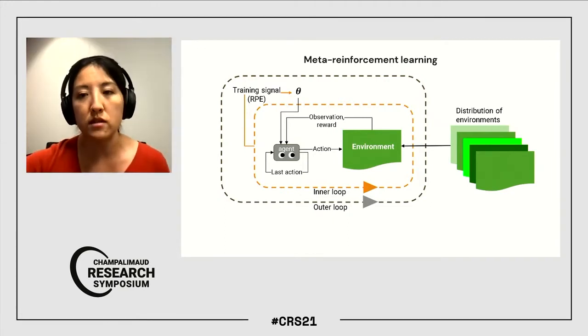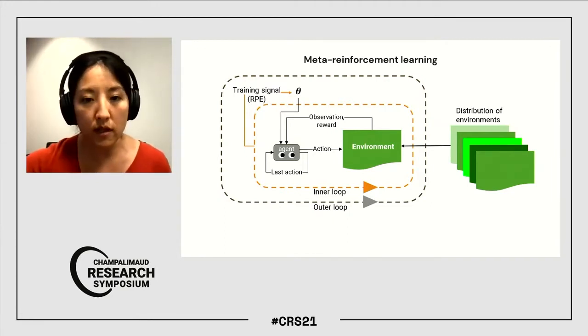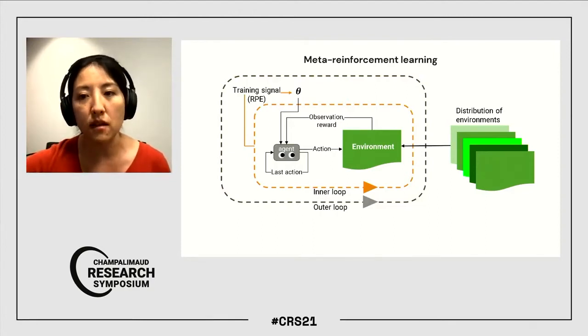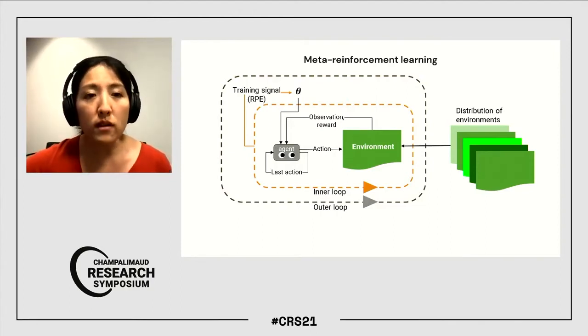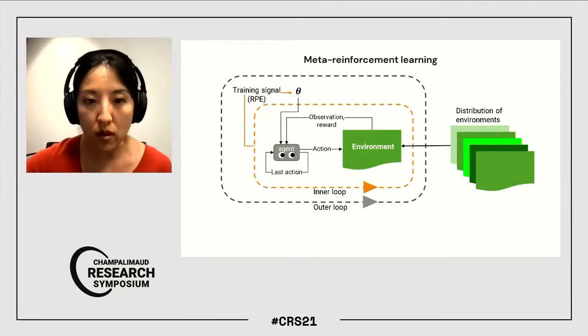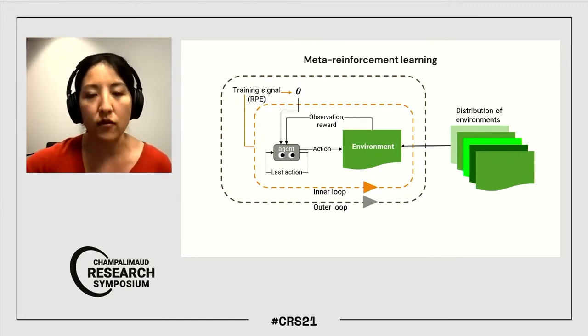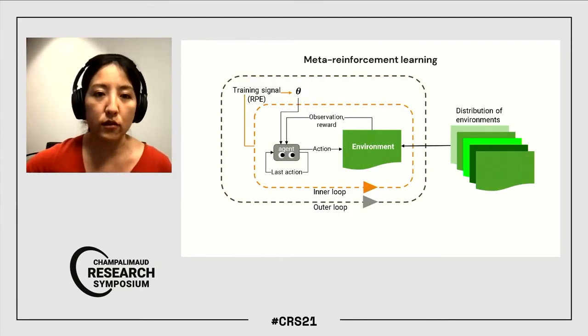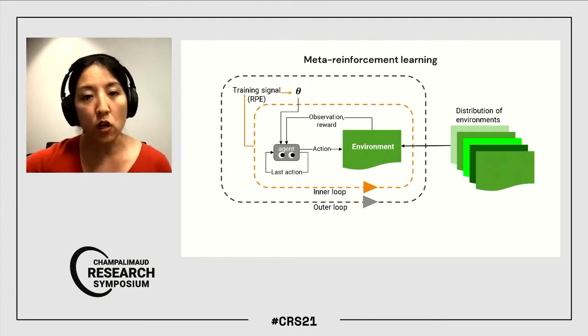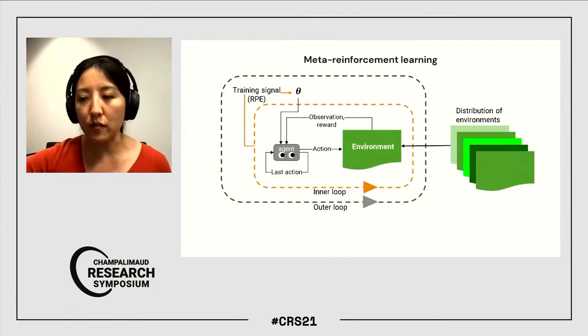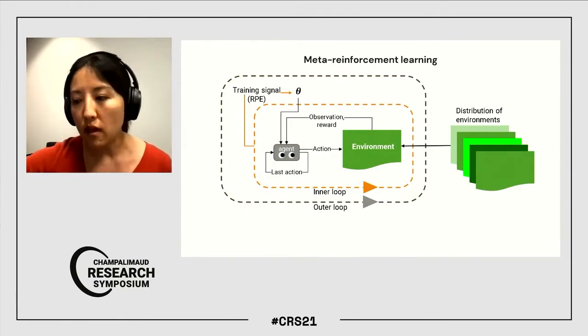So typically, what I use is, for instance, policy gradient methods, or you can use any kind of deep RL methods that you like. Now, importantly, this is training over a distribution of environments. So I mentioned before it was important to think about a distribution and not just a single set of tasks. So we're essentially trying to now be able to optimize over this entire distribution because we want to be able to learn faster in this inner loop. And so we randomly sample from this distribution every episode.